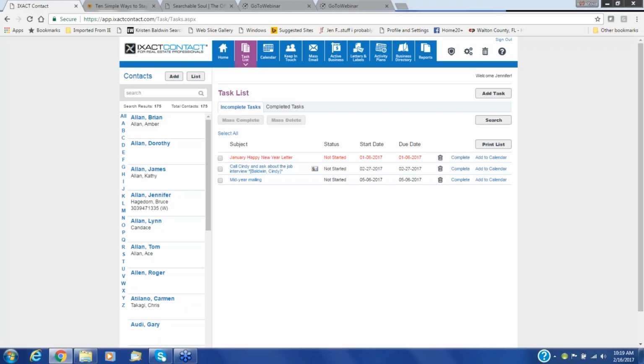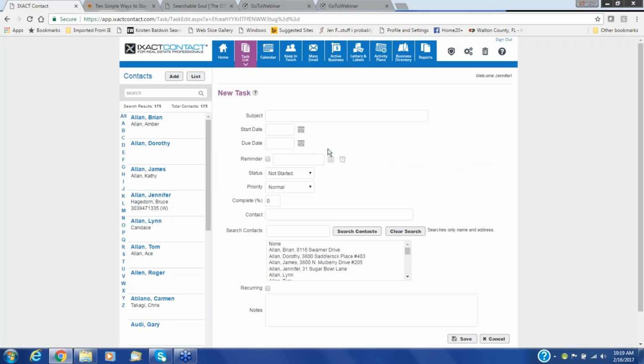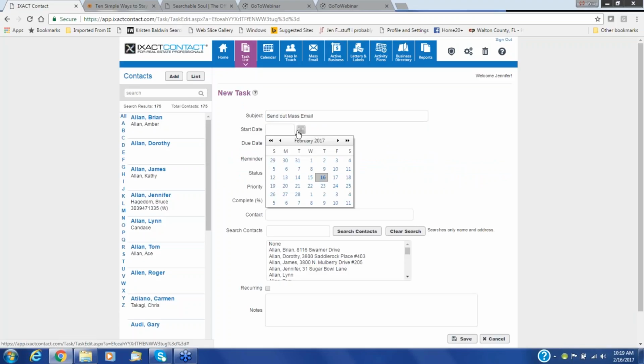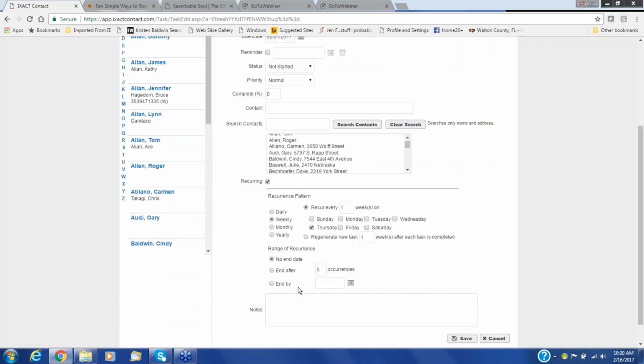Now, it'll probably include a lot more than that, but here's the cool thing: what you would do is just go in, and again, most of these are recurring. I think they're all recurring. So you're going to go in and just create recurring tasks out of them. Let's say you want to do a mass email every 2 months. Okay, we'll start in February. Make it recurring, monthly.